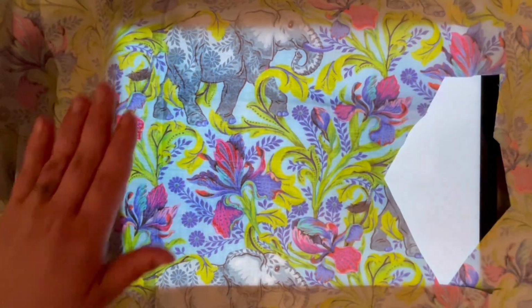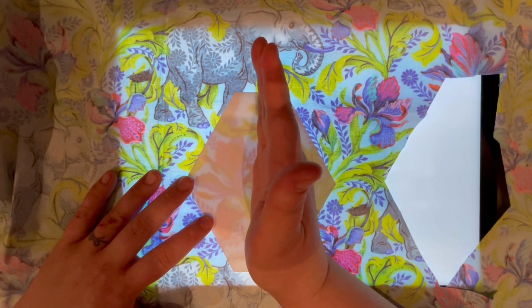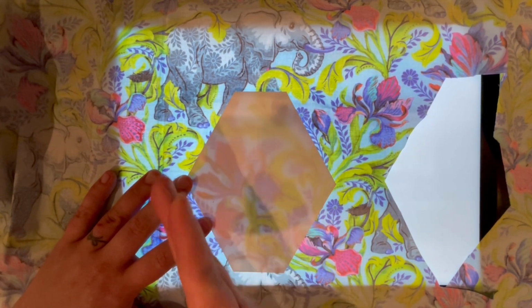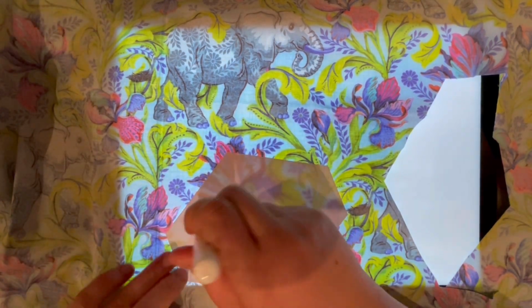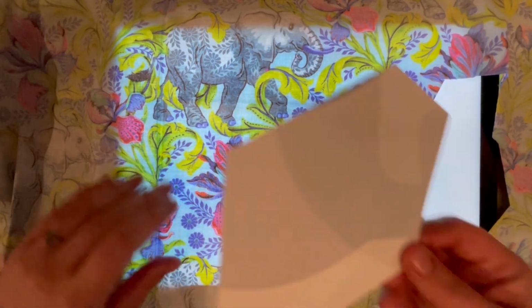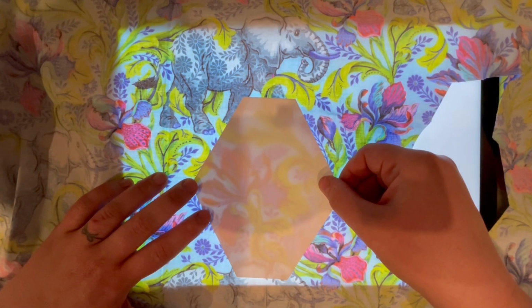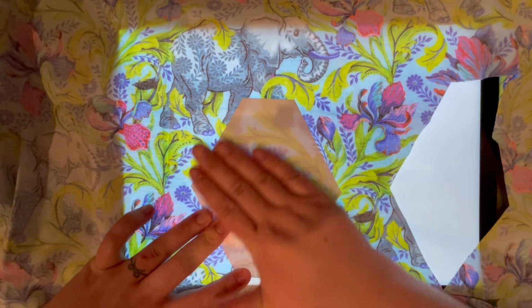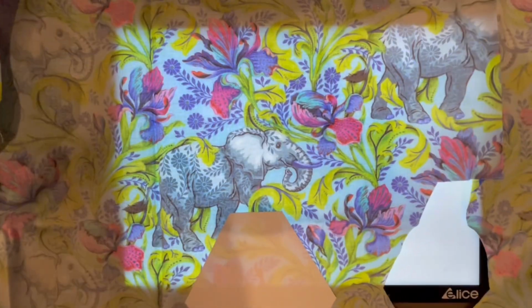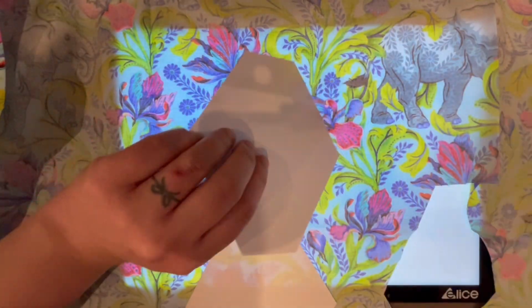So remember, it's going to get cut in half. It's going to be like this, and you want it on this side face up, so when it flips over, it's going to be on the other side. So that should work perfectly. We'll just put a few lines of glue so it doesn't shift around on me. I'm going to have the stem of this go right into the corner so I can get as much of this flower on here as possible. We'll push that down. Okay, that'll work. And then I think we'll use this flower. That one looks cool.